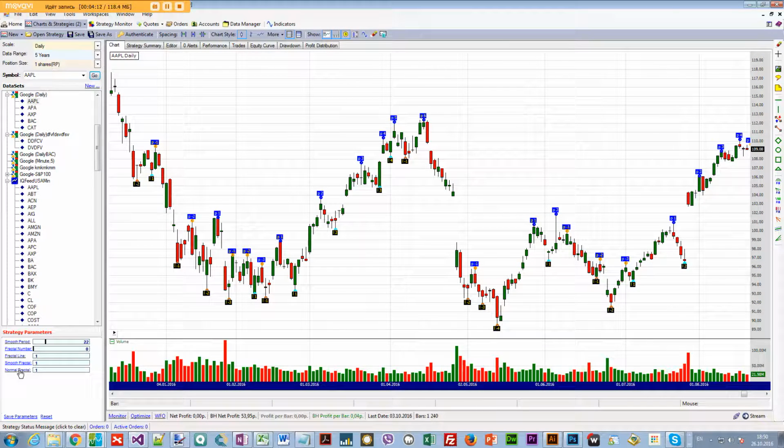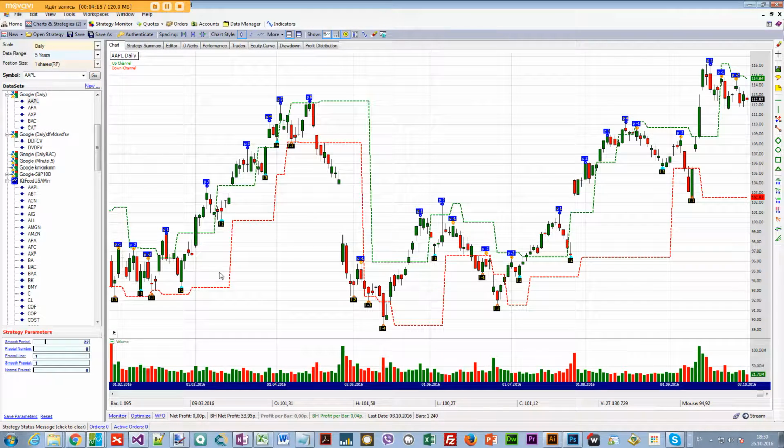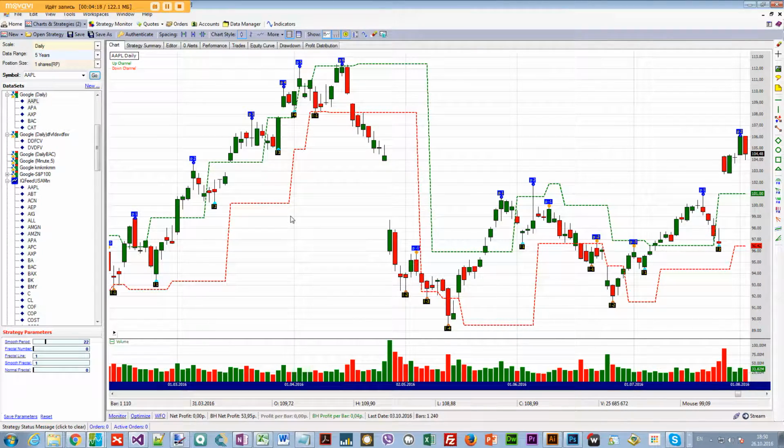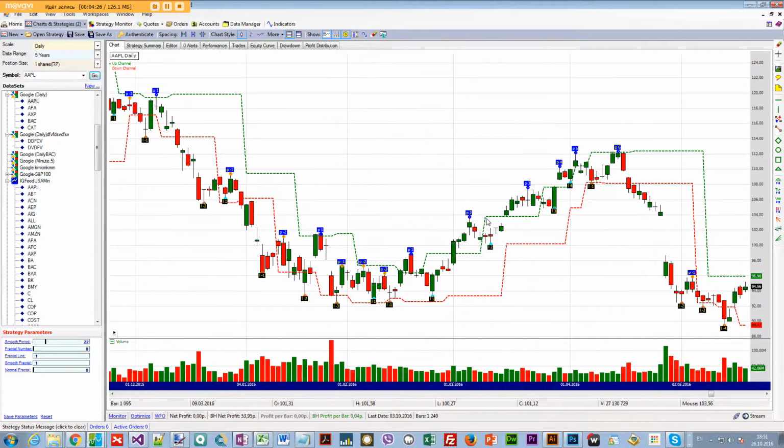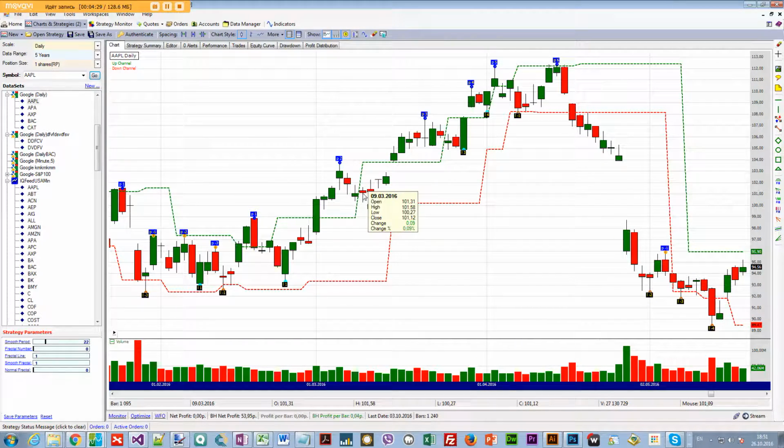Next is a normal fractal. If you turn this on, what it does is connect what we just saw, which was a connection between fractals. With this line, you're only going to find out about the fractal when this bar happens. I'm sorry, I have a little correction. The fractal is formed out of 5 bars, not 3 bars in this system. I forgot. So the high of the fractal bar has to be higher than the 2 previous highs and the 2 highs after that. If that's formed, then it's a fractal.